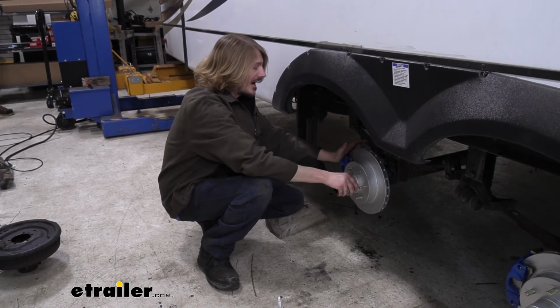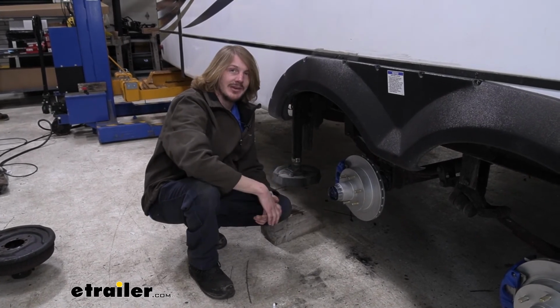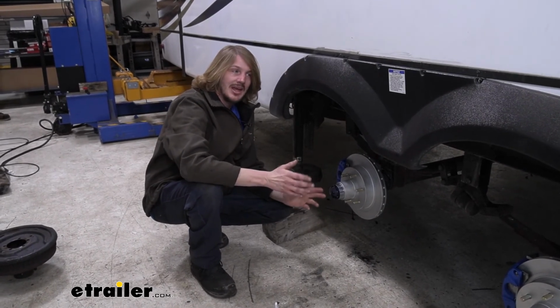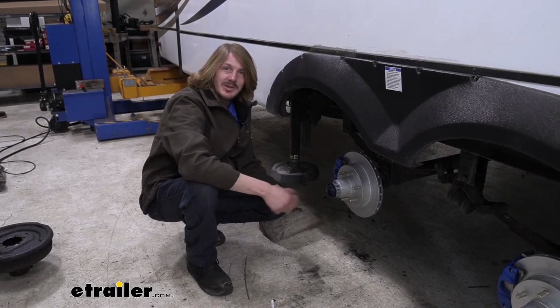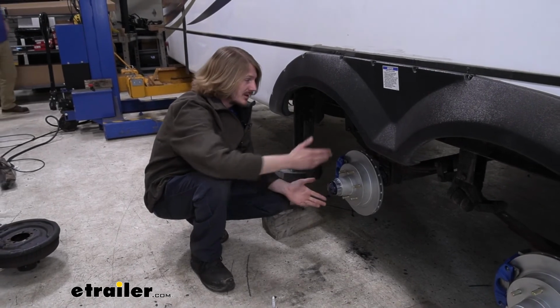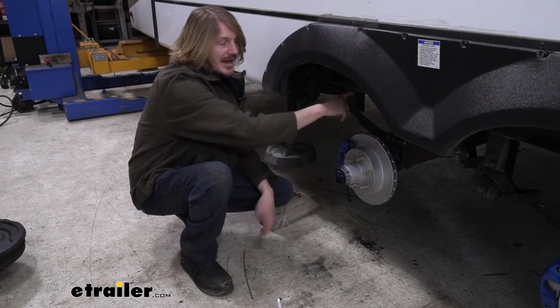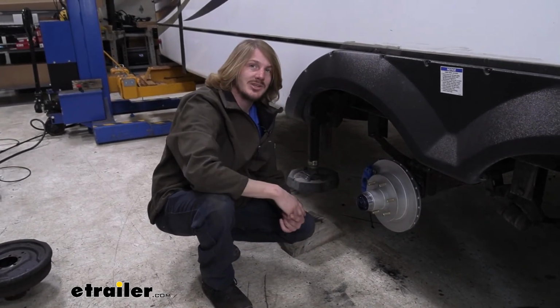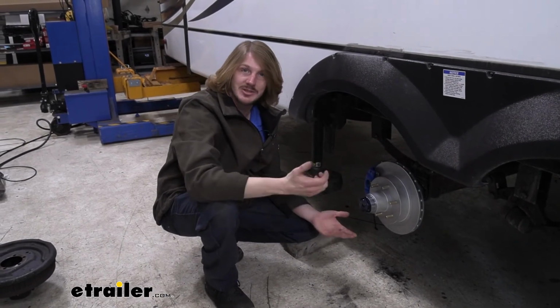At this point now, we are ready to check for any leaks that we may have. This is a very high pressure system, and the way to check for leaks is we're going to pull the breakaway switch pin. That's going to just deadhead our system, run it up to its max pressure, and we're going to just check each fitting. So at each caliper, we're going to check those, and at our three-way and our four-way T, we're going to check those as well, and at the connection at the actuator.